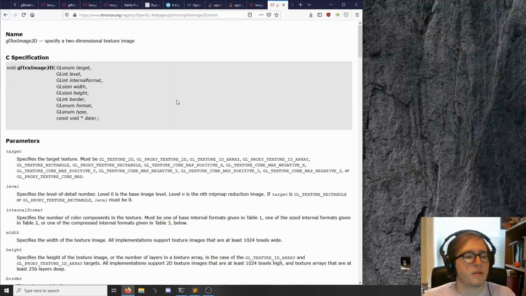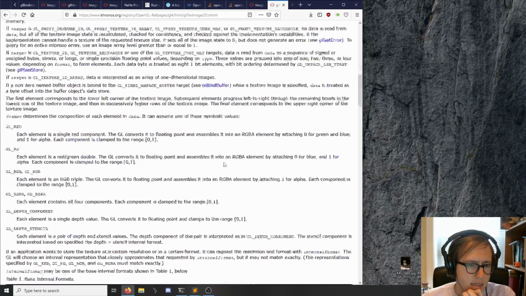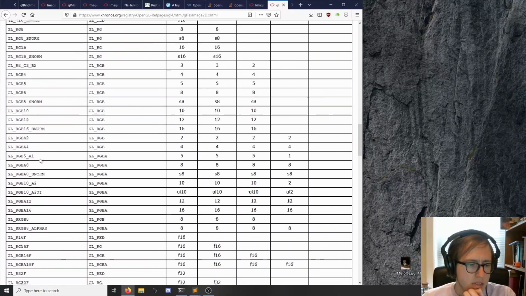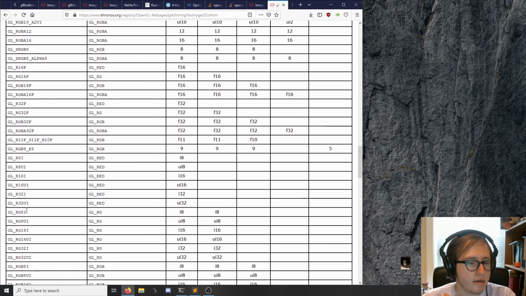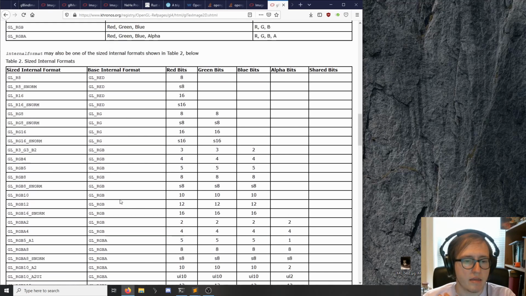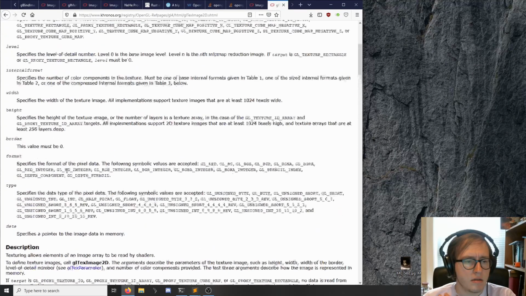Okay, let me go over these arguments again. So we have target texture 2D, that should be fine. Level 0, internal format is R32UI, which should be fine, and the corresponding format is GL_RED. Border 0.